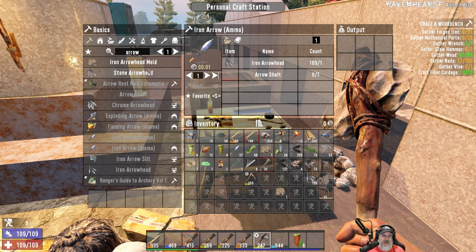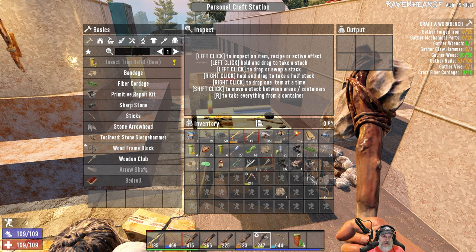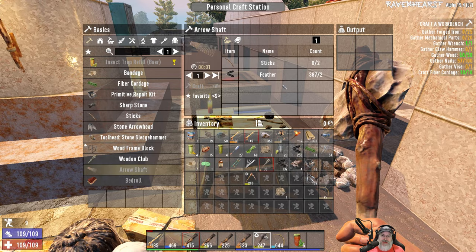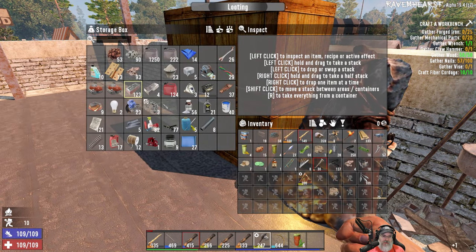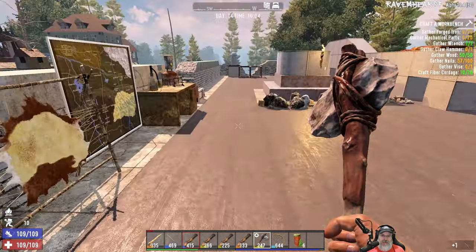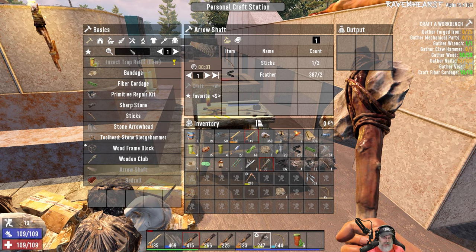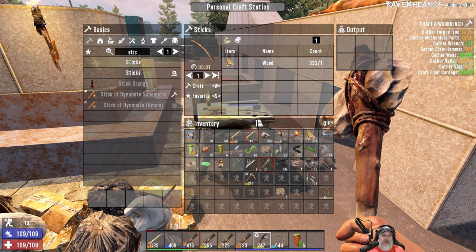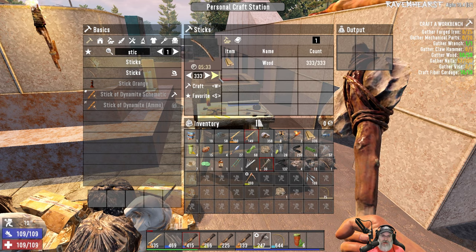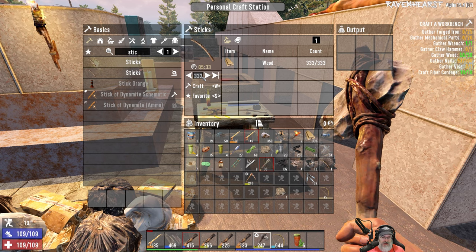Okay, so for the shafts, arrow shaft. Here we go. So we need sticks and we need feathers. Okay, so let's get sticks. I have one stick. Look at that. Look at us and our bad selves. Okay, we're going to have to make some more sticks. So let's see, how many sticks can we make? We can make a total of 333. Let's make 250.